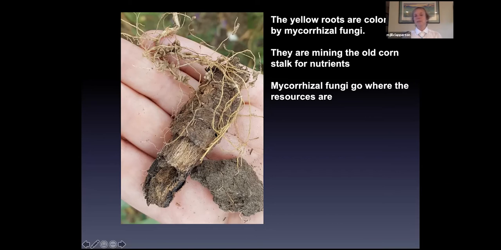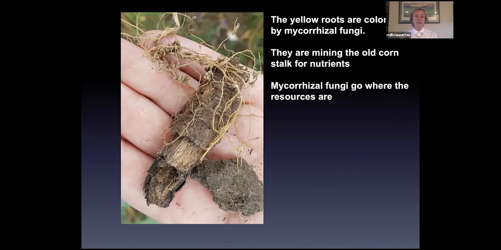And one thing people always ask me is, well, how can I see mycorrhiza? You can't actually. You need to clear them and stain them, and that's a way to visualize them under the microscope. But this yellow color is also mycorrhizas. Mycorrhizal fungi can actually form this yellow color, which allows us to see them on the outside of the root. And you can actually see this yellow color on most plants.